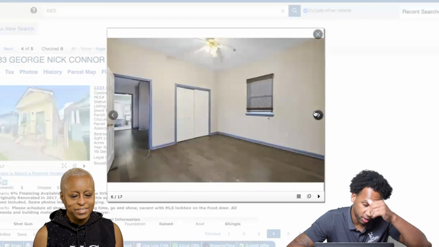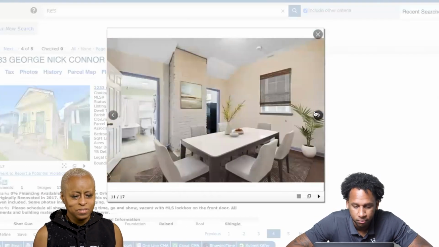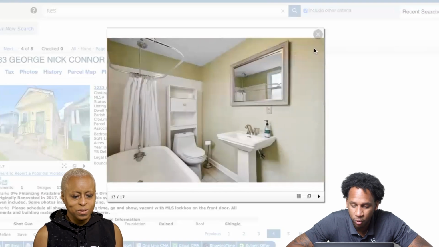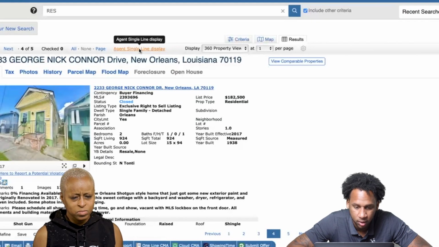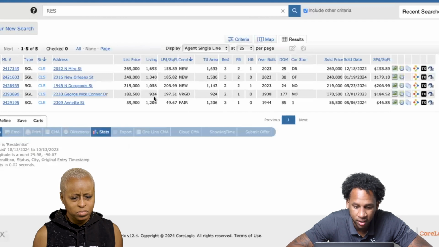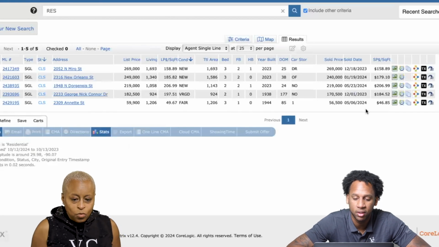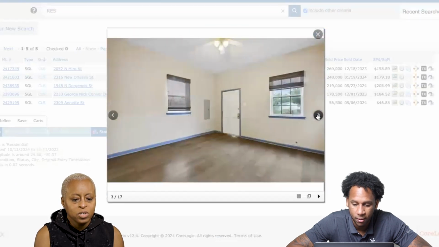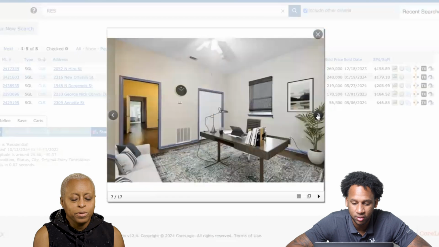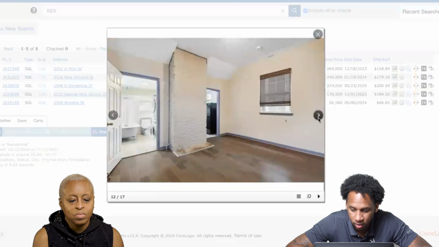Well, this is considered very good to excellent, huh? Yeah, and that's on George Nick. Let me see how much they wanted for that one. It sold for 182. And what's the square footage on it? Well, let me go back. So 924. So it's around our square footage. It sold for 170. My bad, it's 170. They're a little bit smaller, so they went up higher on their dollars per square foot. But not much smaller. It's only like 70, 80 square feet smaller.